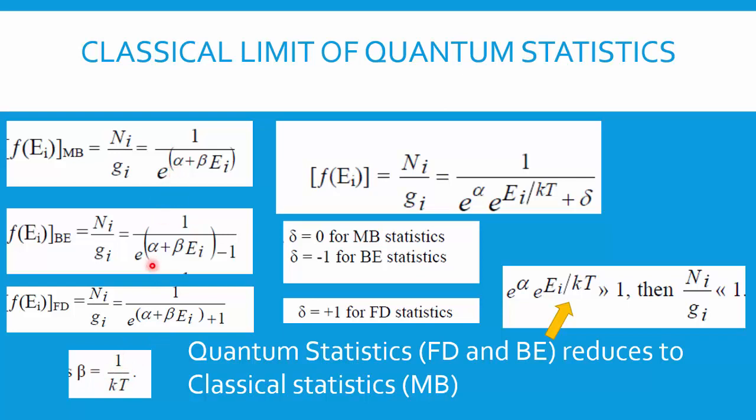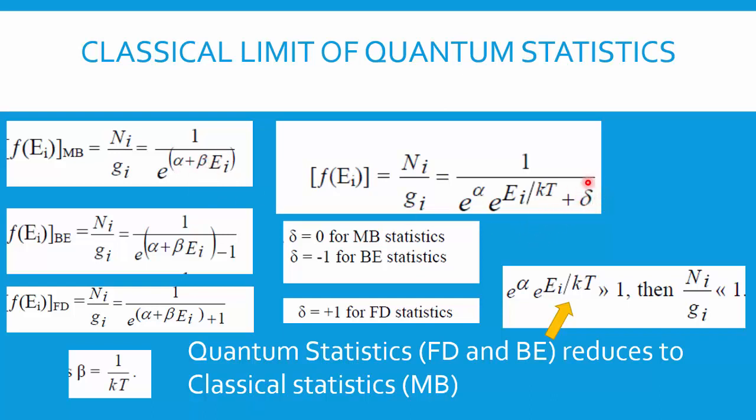It is basically expressed, for Bose-Einstein, as minus mu by kT. For FD, it is actually minus EF by kT. So these three I can express collectively in this form. The distribution function, the number of particles by number of quantum states, is equal to 1 by e to the power of alpha plus, after substituting the value of beta, Ei by kT. You can break this e to the power of alpha plus Ei by kT into e to the power of alpha times e to the power of Ei by kT, after substituting the value of beta. Now plus a delta.